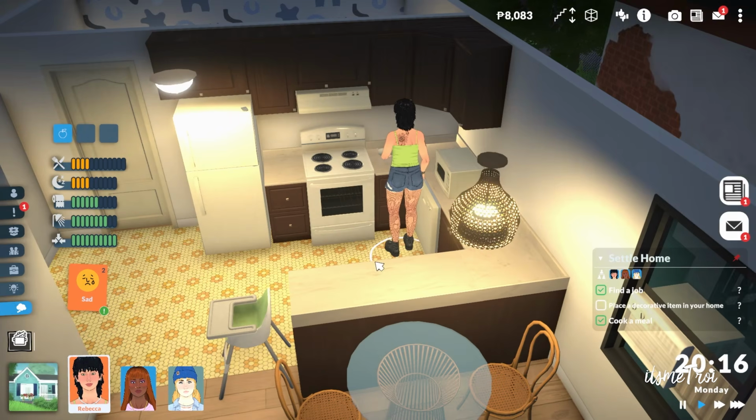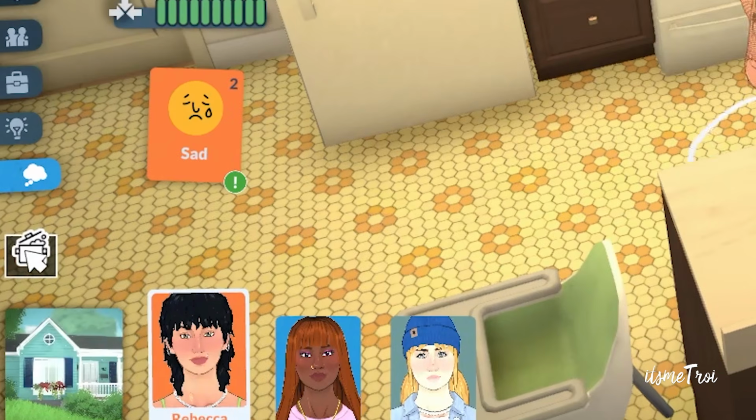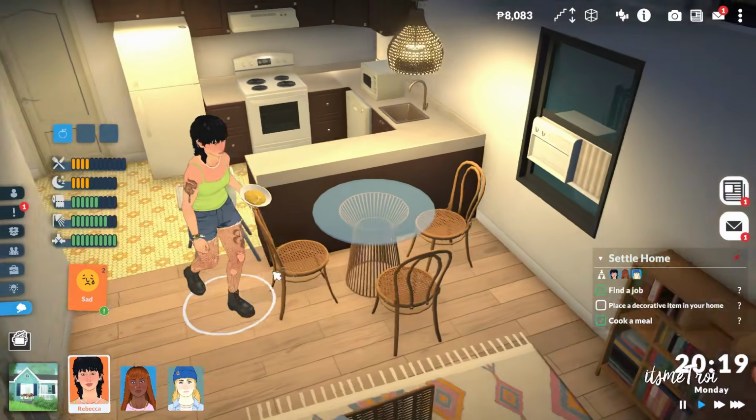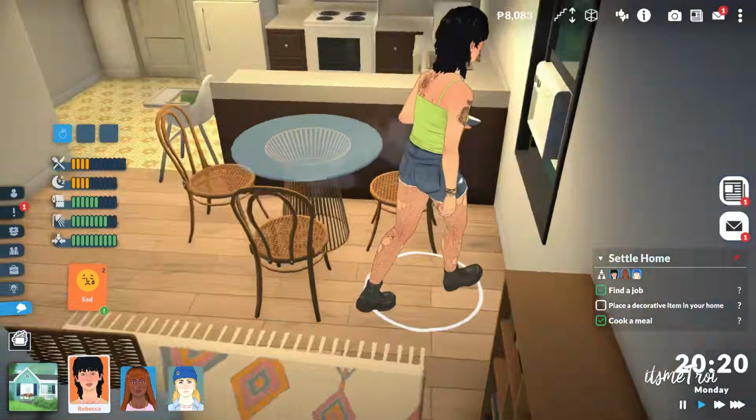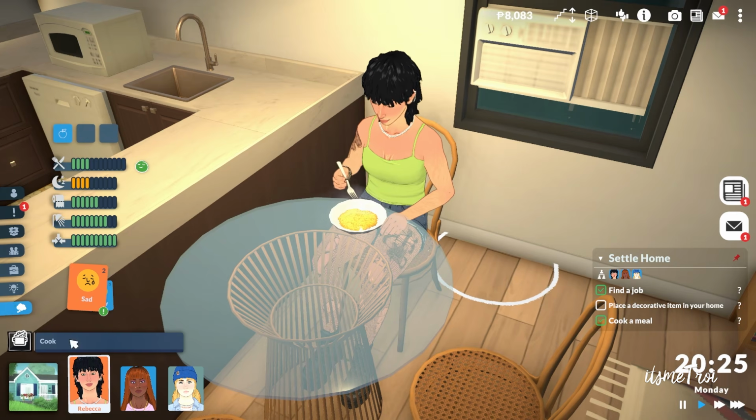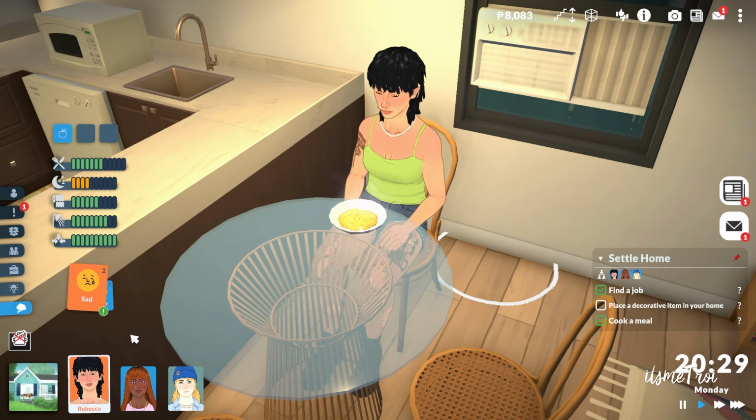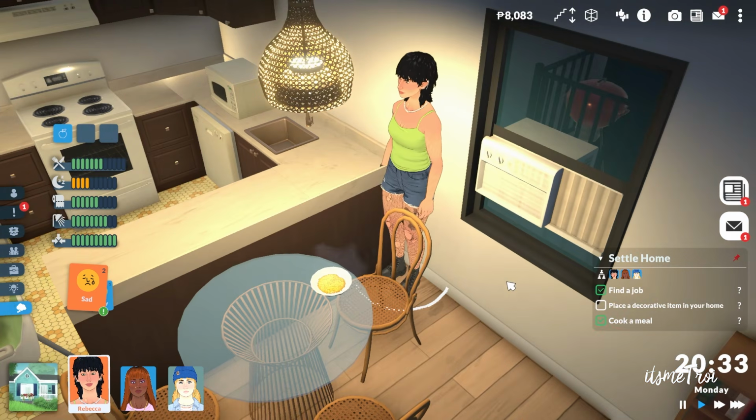mod. And currently in Paralives, depending on what your powers are currently doing, the interaction bar doesn't tell you how long this interaction is going to last. Now currently you can see it just says cook and my par is currently eating. I'm going ahead and cancel this real quick. We're going to download the mod and place it into our game.